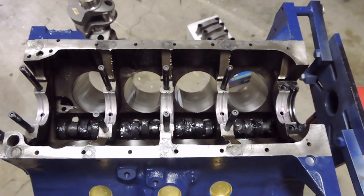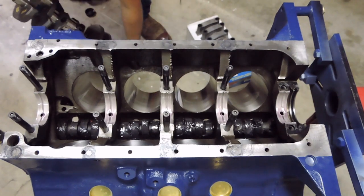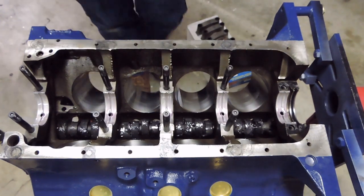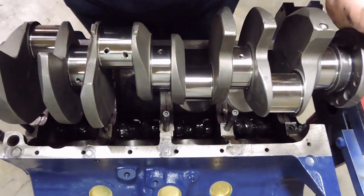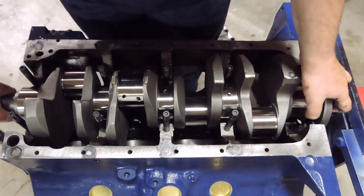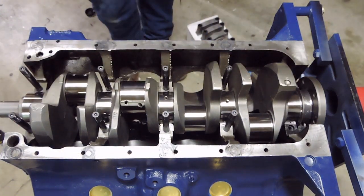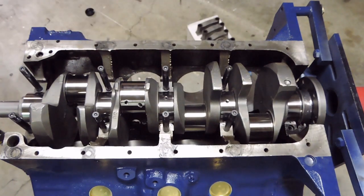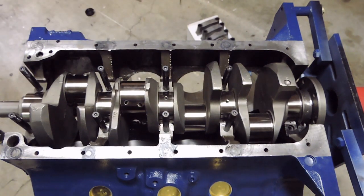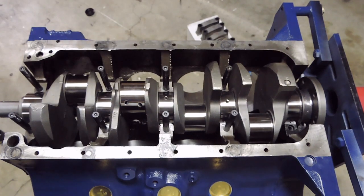Alrighty, so with the grease on the crank there, I'm going to go ahead and pick up the crankshaft and set it in. You want to go ahead and go straight down so as to not hit any of the studs. So, just like that, as you guys can see, crankshaft's in the block. So, what I'm gonna do and prep first for my torque sequence is the rear main cap. So I'm gonna go ahead and get everything ready and set up first and bring you guys back when I'm ready to do that.